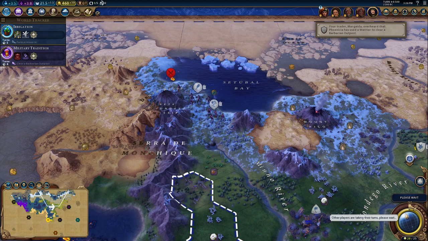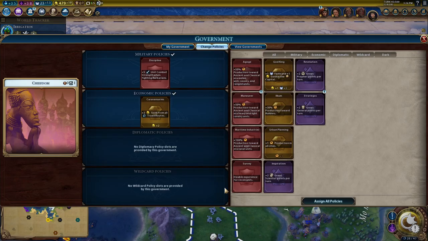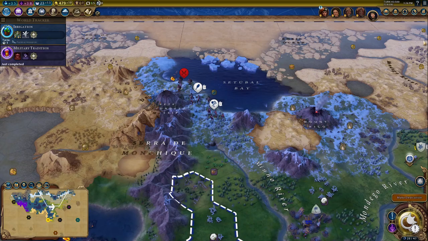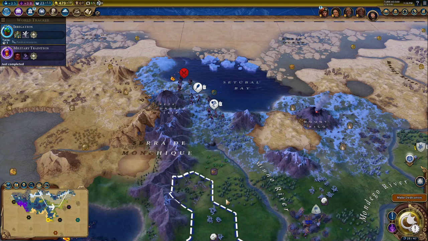So we've got a golden age. Bravery. Always nice. There's military tradition done. Again, I just think we keep it as it is. I don't think we need to change any of those right now. Let's go for free inquiry. It's always nice to get additional science.